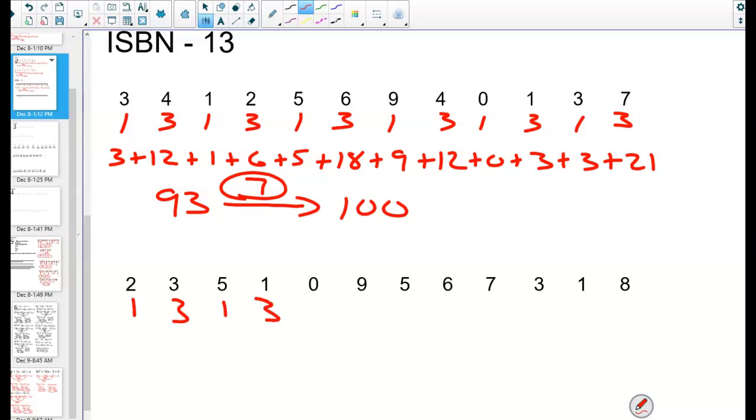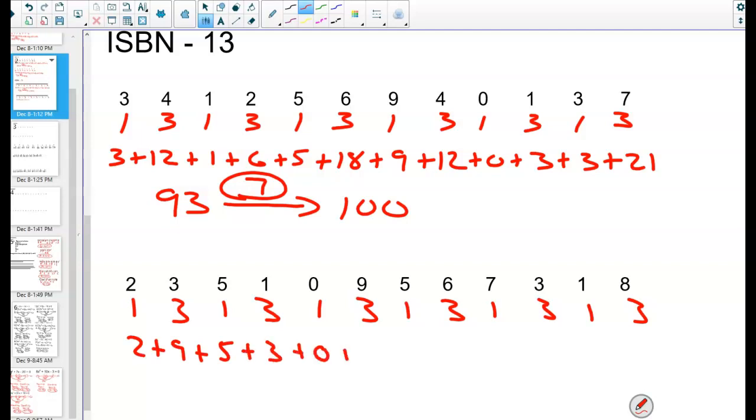Bottom one, 1 3 1 3 1 3 1 3 1 3 1 3. 2 and 9 is 11. 11 and 5 is 16. 16 and 3 is 19. 0 is 19. 19 and 27 is 46. 46 and 5 is 51. 51 and 18 is 69. 69 and 7 is 76. 76 and 9 is 85. 85 and 1 is 86.